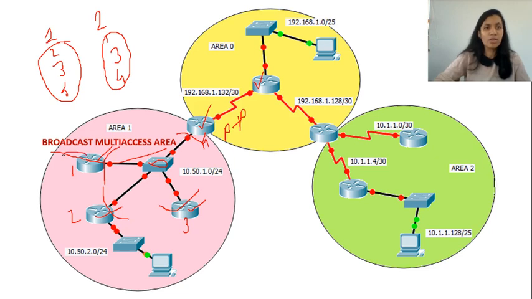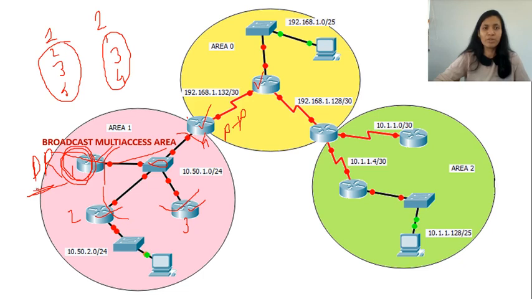And hence you are going to select one router amongst all of these, and all other routers are going to form a neighbor relationship with only this router. So 2 and 3 will not form a neighbor relationship with each other. 2 will form a neighbor relationship with 1, 3 will form a neighbor relationship with 1, and 4 will form a neighbor relationship with 1. The remaining routers do not form neighbor relationships with each other, and hence they will exchange the database description packet only with one router, not with each other. This would help reduce the amount of traffic in the network. The router with which the neighbor relationship would be formed will be called the DR, or designated router. You are going to have only one designated router in one broadcast multi-access type of area.